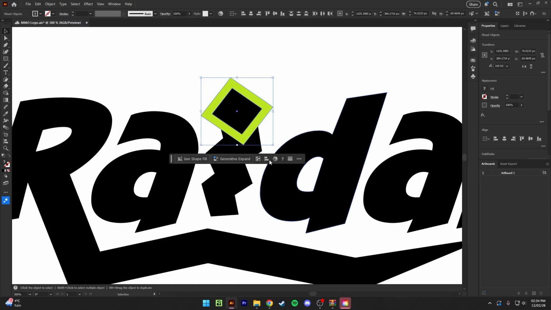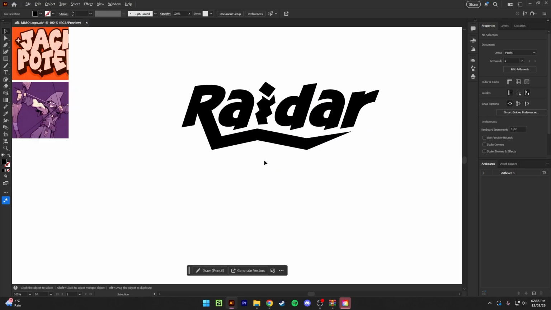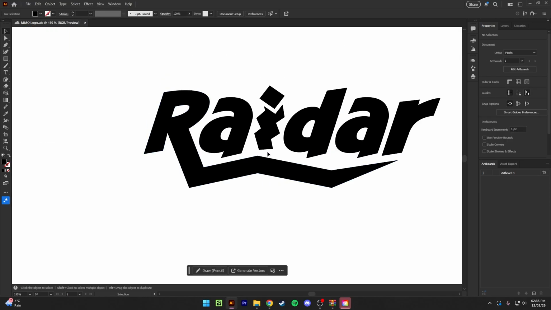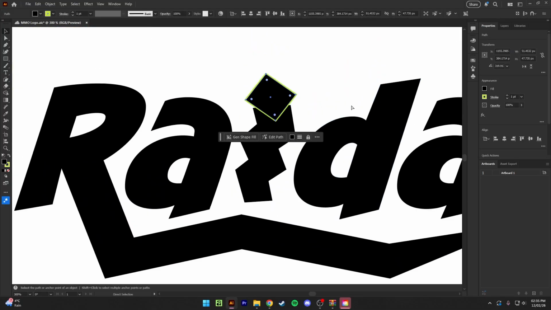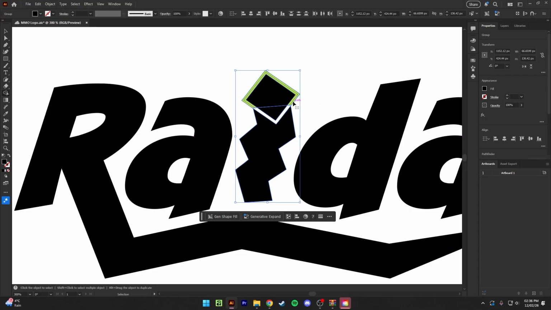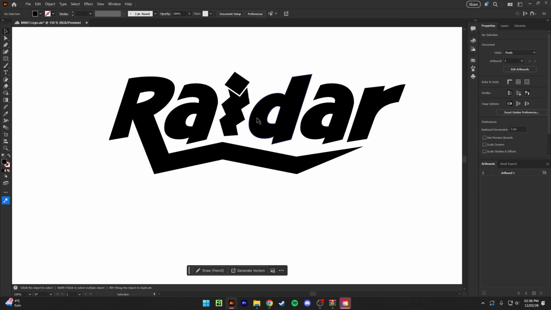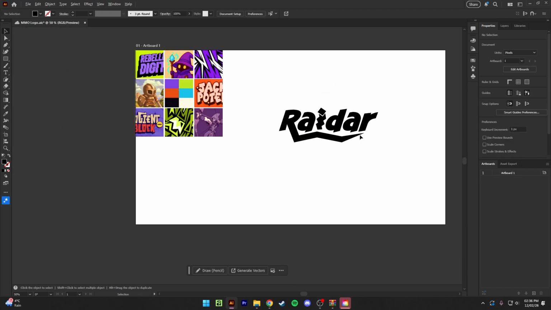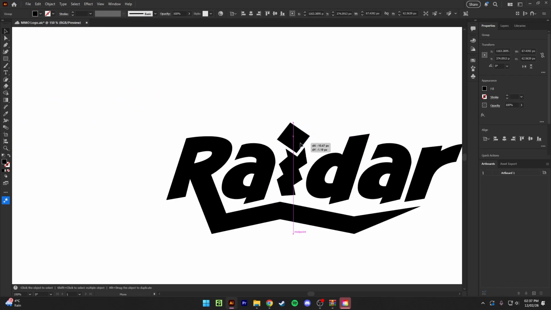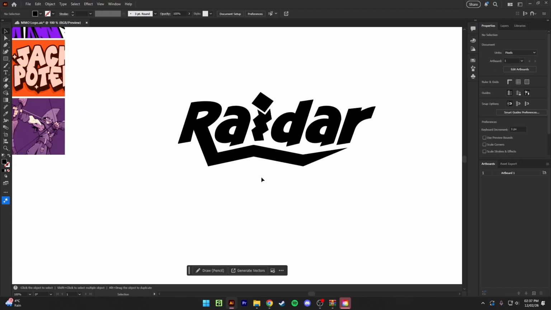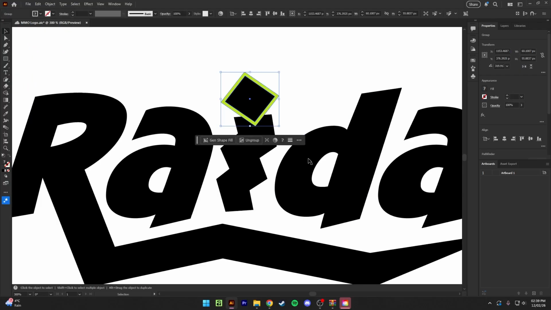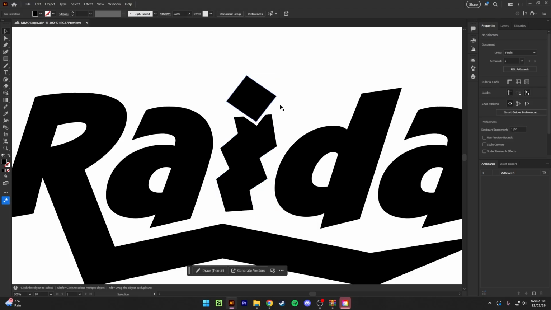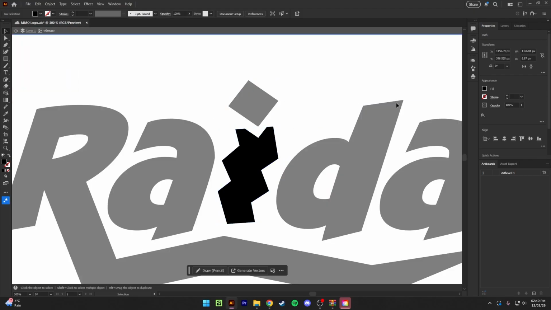So after I finished the lightning bolt underline, I then moved on to customizing the I in Radar. I wanted this I to represent a staff or a magic wand that a mage would use in an MMO. As you can see from the footage, I created many different variations. One of the hardest things was making the stem of the I, which would be the handle of the staff. I tried many different zigzag shapes, most of which didn't really fit, so I tried to angle them up so that it followed the direction of the other letters, and that seemed to work.